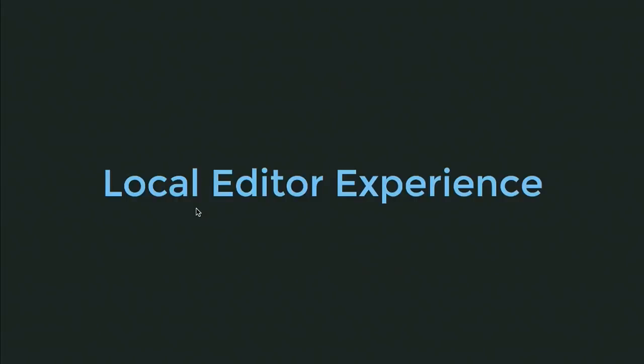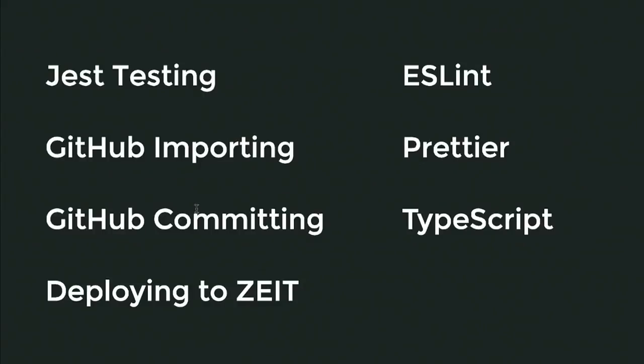And the third one is that, for example, in workshops, Kent C. Dodds uses CodeSandbox in his workshops, and he's doing a workshop about testing. So we have, for example, support for Jest testing, like your local editor. But we have a lot more. We have Jest testing, GitHub importing, GitHub committing, deploying. You can build an application from the start on CodeSandbox, export it to GitHub, make commits, and then deploy a production version using Now. So you never need to leave the browser if you want to build an application.